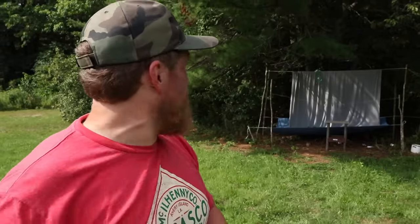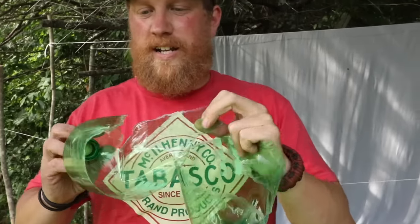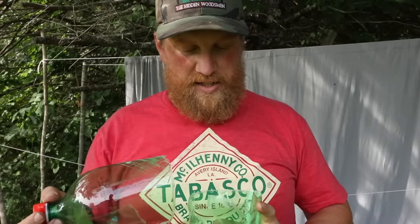Holy cow! That was way more than I thought it was gonna be. Let's check out the bottle. Wow, it just shredded it around that, but it definitely started right at where I did all those little hash marks. Oh my goodness, I don't even think I can get away with doing a couple more of these in town. Somebody is gonna... maybe a small bottle.